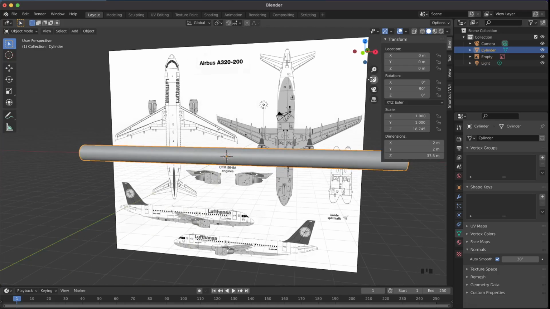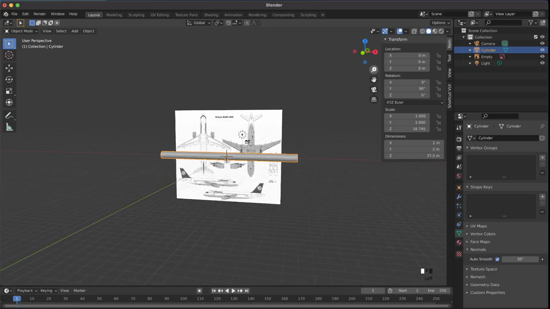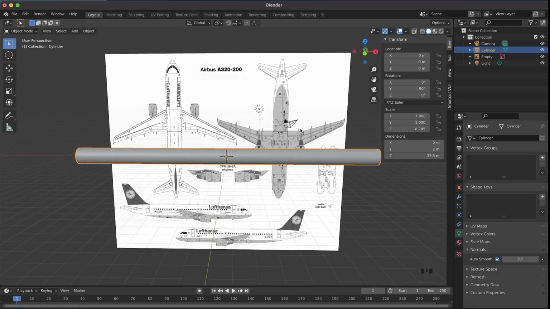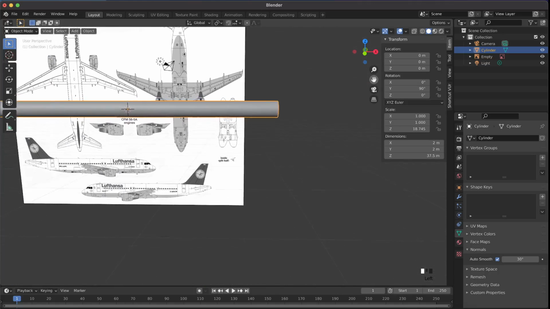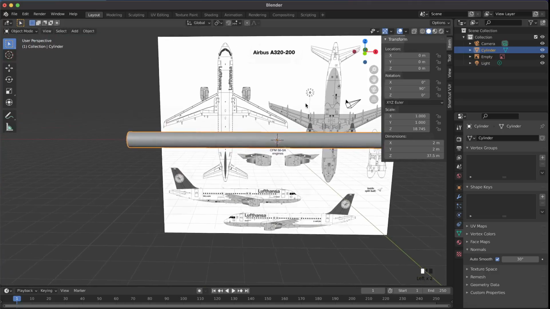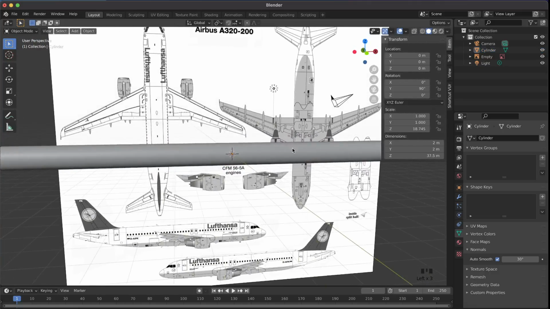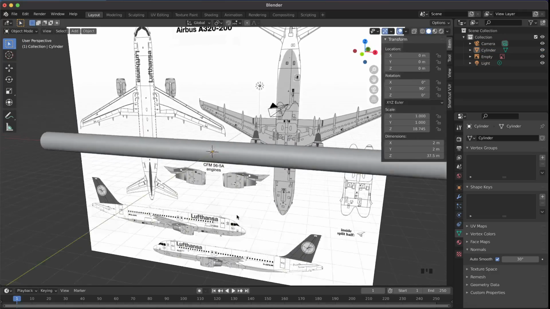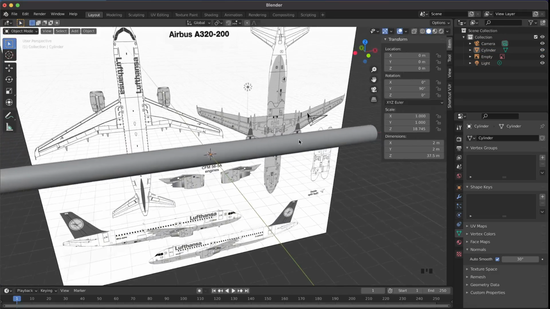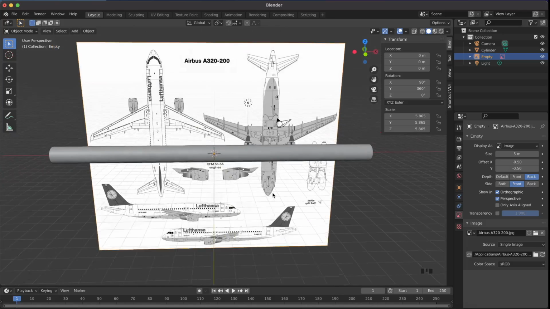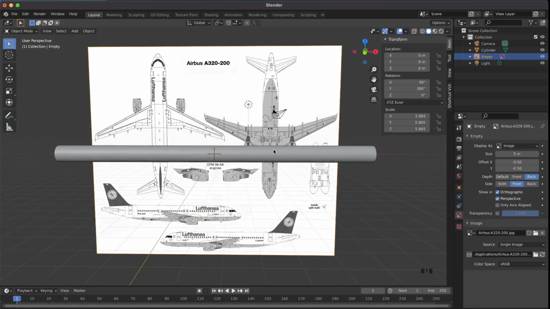To move around or zoom in and out, you can just click this and use the mouse to zoom in and zoom out. Then if you want to go around here just to see how good your cylinder is, you can just click the hand. There you go. Now that we have our beautiful cylinder, what I'm going to do is select my blueprint. That's done here, and we're going to scale this up because let me just show you what we have to do.